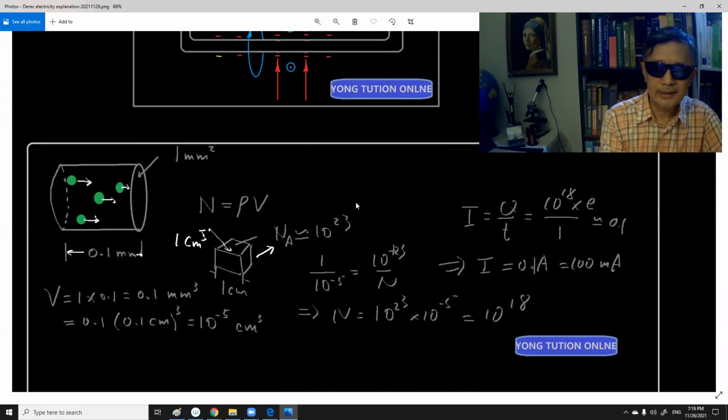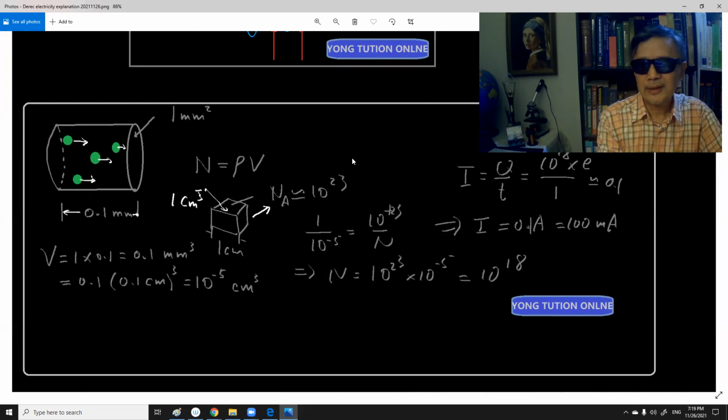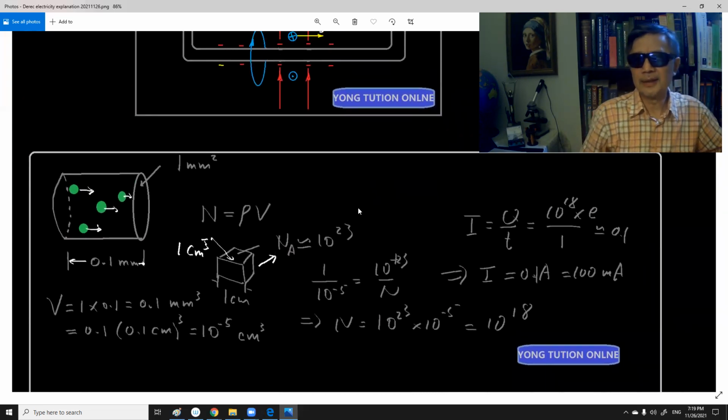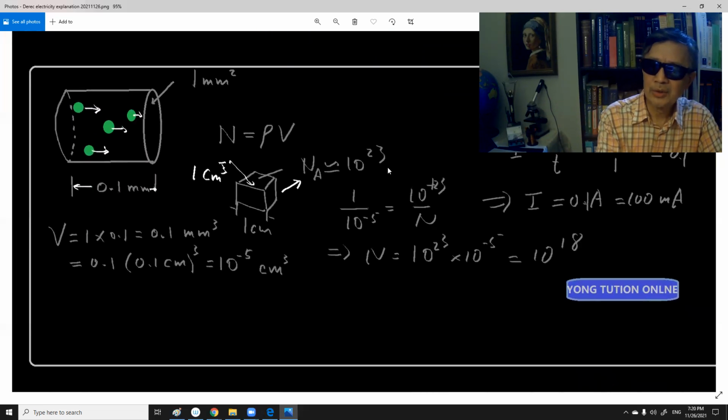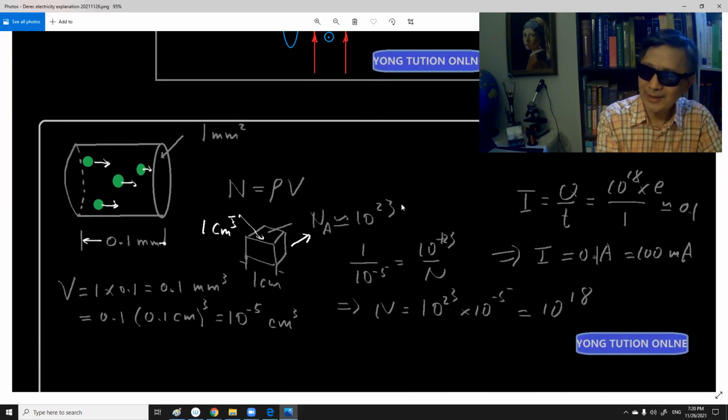And this is another issue: both of them argue that the electron actually moves very slowly in the conductors. So therefore, it is unlikely that the moving electron can transfer the energy from the power supply to the node, simply because according to their data the electron moves too slowly. But here is a simple estimate to show that that is not the case.